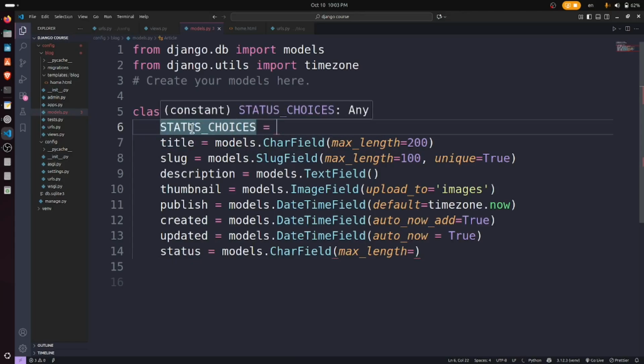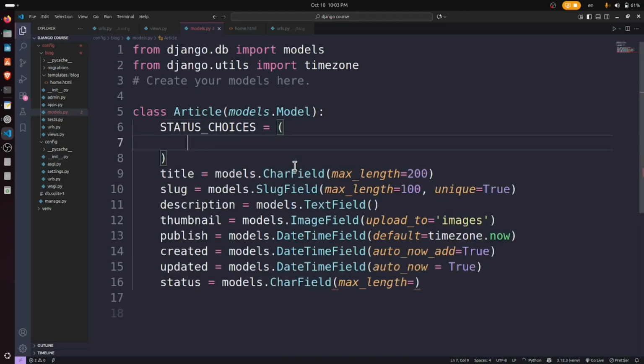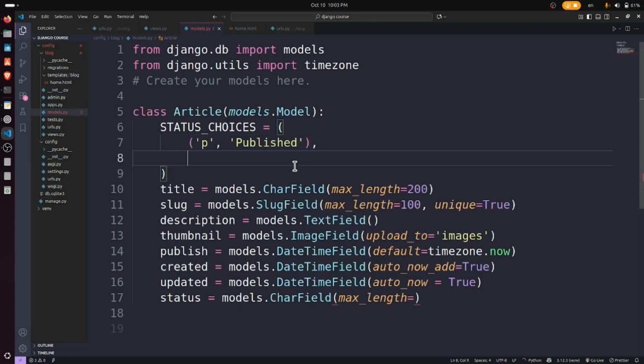So for now we have the status, so I want to have STATUS_CHOICES, and it will be a tuple. Keep the attention here: published, then I will talk about this now, and the other will be draft.